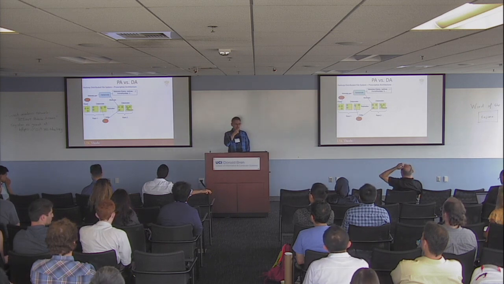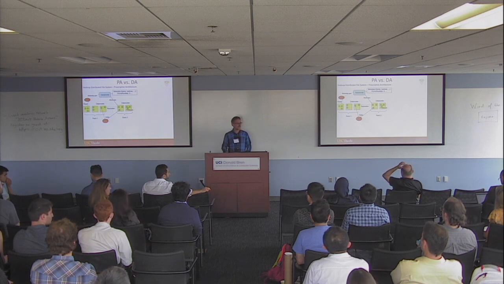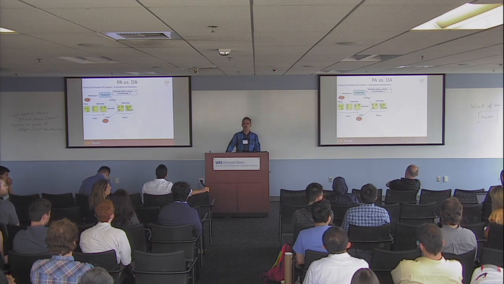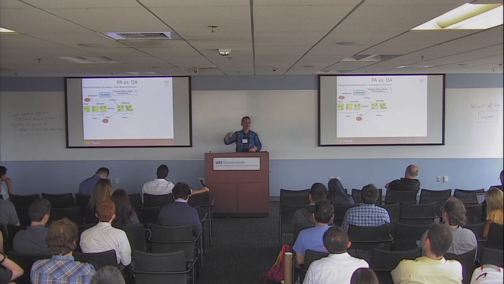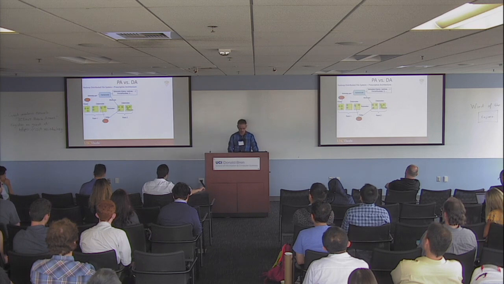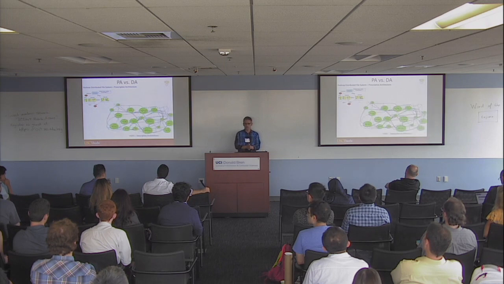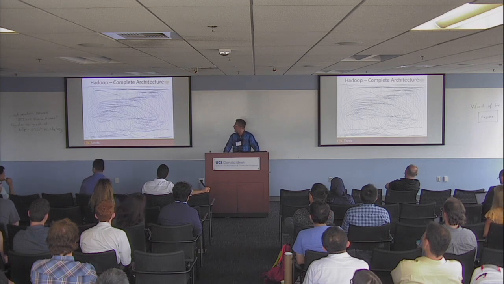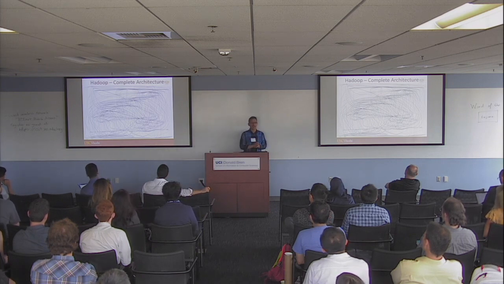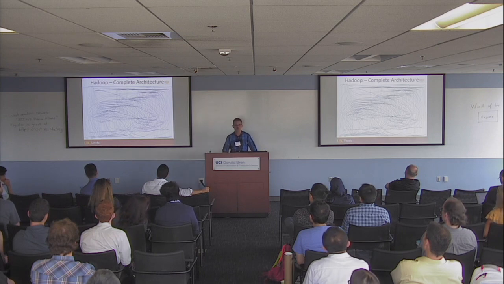This is from Hadoop with the help of Owen, in fact, who is here, who at the time was at Yahoo and was working on Hadoop's architecture. We looked at the Hadoop distributed file system, found a bunch of documentation for it, saw pictures like this, and then went through the process of extracting from the code what the descriptive architecture actually looked like. With some help from Owen, after a few iterations, we realized that the descriptive architecture looked like this. And then we added MapReduce, and then we also added all of the utility classes of Hadoop. This was the architecture that we arrived at after quite a few weeks, if not months.